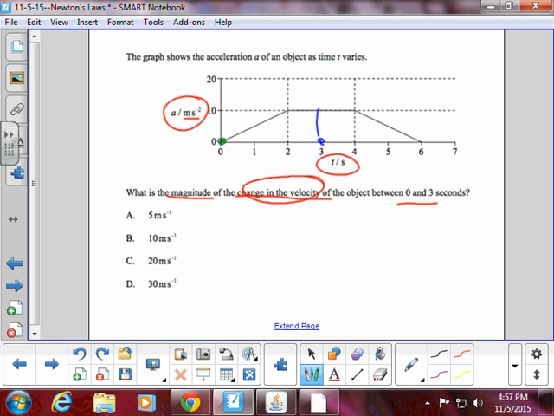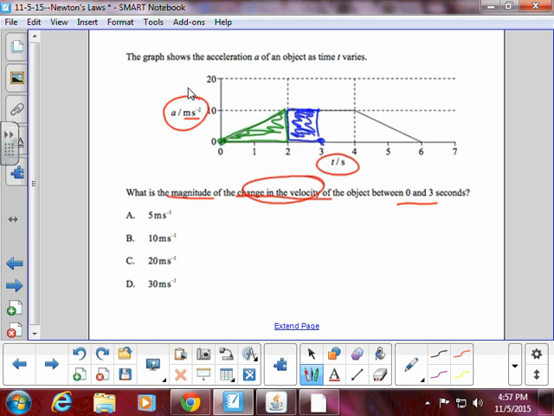And I'm going to actually break this up into 2 pieces. I'm going to look at this section here, because that looks like a rectangle, so that's going to be easy to do mathematically. And I'm going to break this one up here into a triangle. And so that should be really easy to do mathematically too.